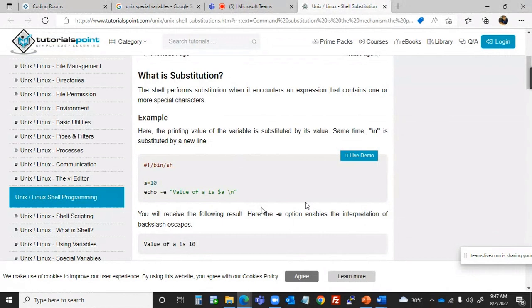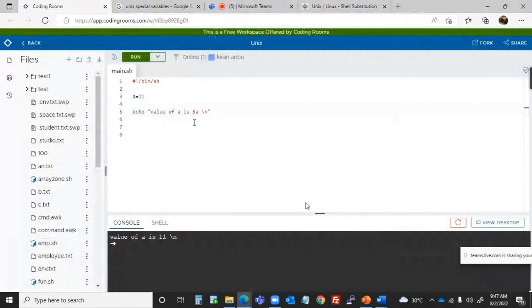Okay. Why it's printed like this: you can see, value of a is, and some kind of newline character, right? Even though it's printing value of a is 11 space backslash n, it should print only the value of a.